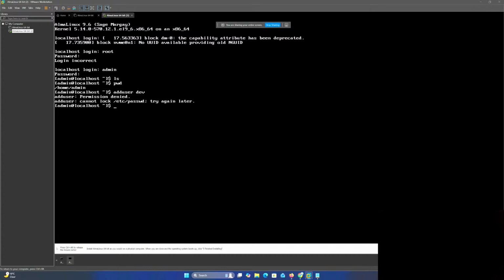We are not running this server as root, we are not logging into the server as root, we log in as an admin user.